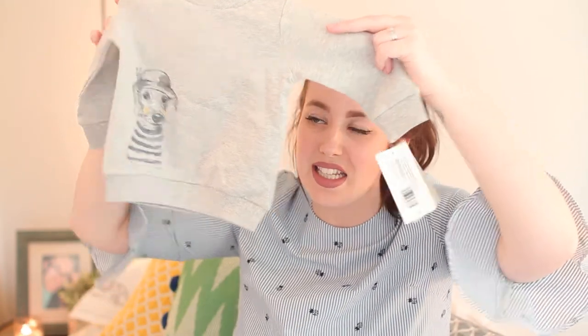So those were the bits Lauren and Mike got us — I'm so super grateful, it was so nice of them. Everything else I have from Mamas and Papas, me and Andrew went and picked up. I'm going to whiz through them quickly so you are free to leave sooner! First up is this little grey jumper — it's the same dog print as the vest from the set Lauren and Mike got us, but on a really soft little grey sweatshirt. I think that was literally like five pounds in the sale.